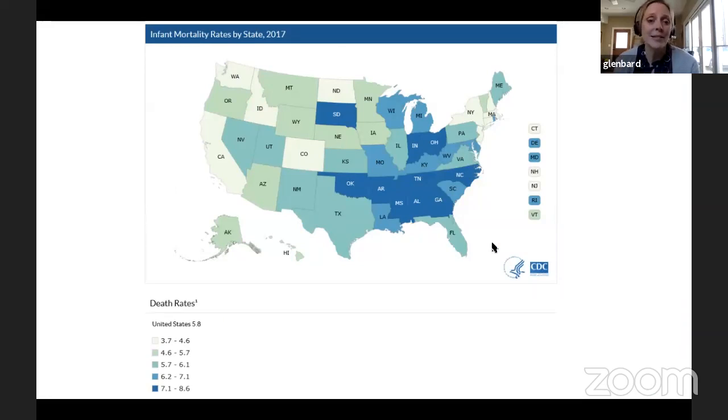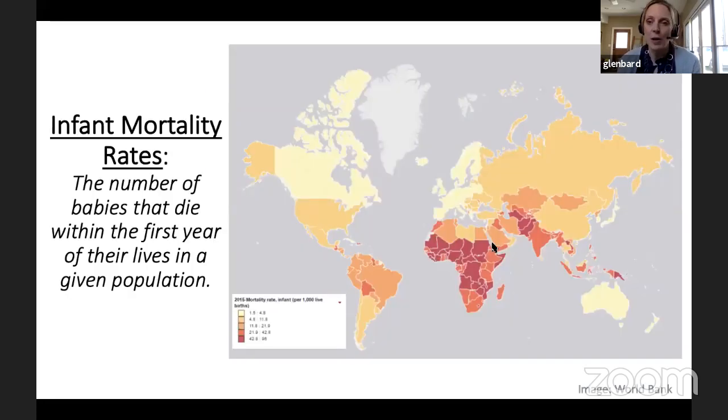In the United States, we're still pretty low, but take a look at our southern region that struggles a little bit more than when I take a look at California, Washington State, Idaho, or New York. Is there something about diet? Is there something about male-female roles? You'd have to do more research. But remember, even then, our numbers are still much better than when we look at these deep red countries.